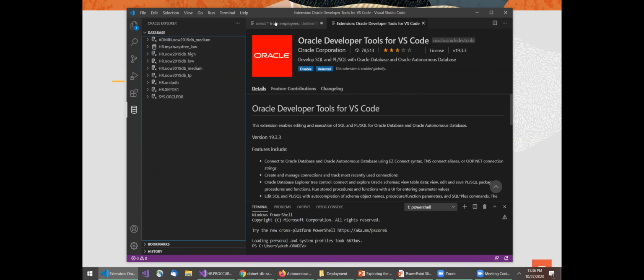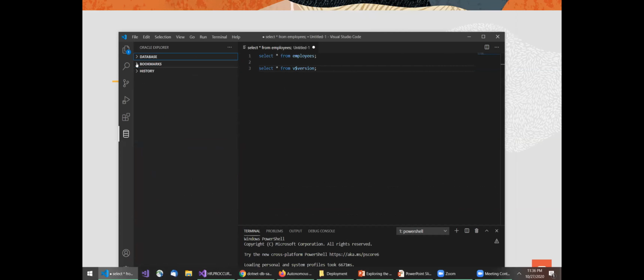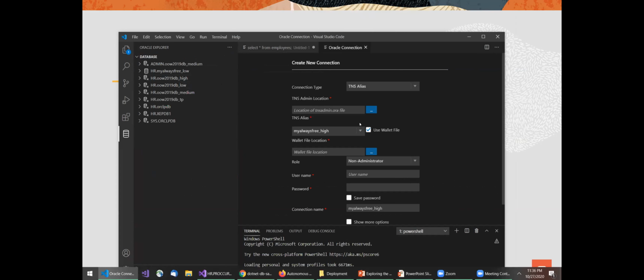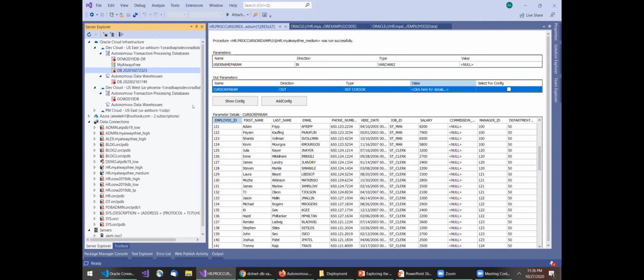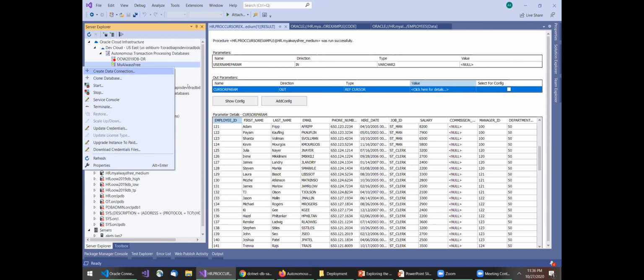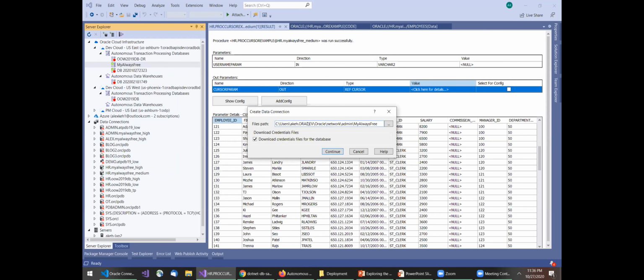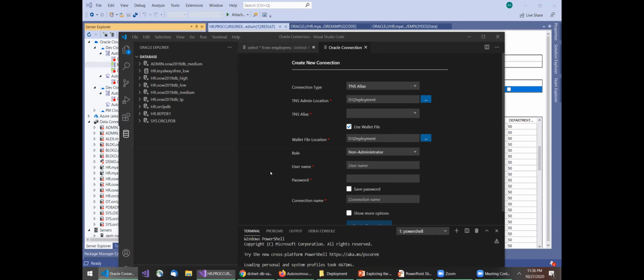So if we click that, and let's get rid of that. You'll have this menu here. You won't see anything anymore, but you also have bookmarks and history. I've already created some entries, but you can always create a new entry here. You hit the plus sign and you indicate what connection type. So we can indicate, I want to go to a directory, and let's copy this directory. I didn't copy it before, but I'm going to copy it here. So we can just reuse what we had before.